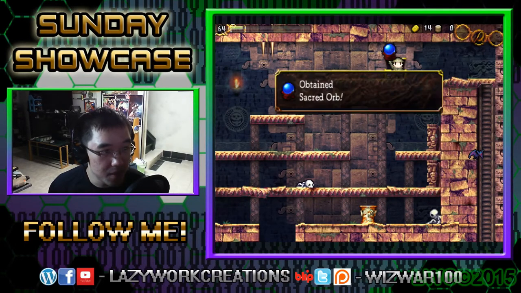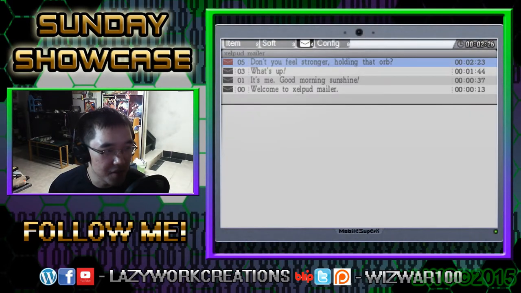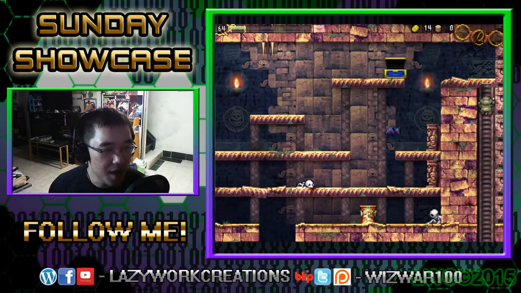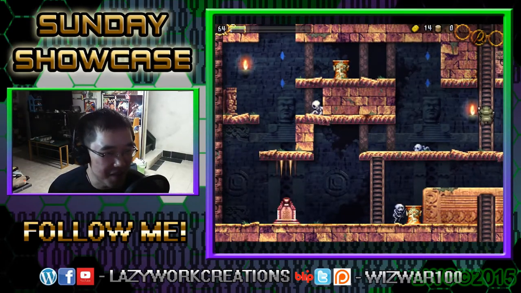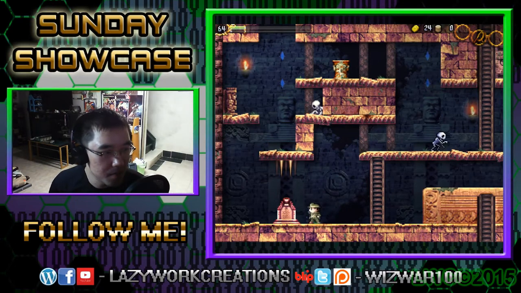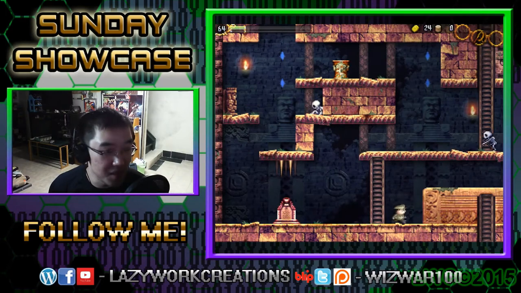Get an item. A sacred orb, which I have no clue what it does. Don't you feel stronger holding that orb? Don't eat it, though. Oh, it gave me more health! Okay. Alright. I died in here last time when I was recording, so let's hopefully not have that happen. Now, it was so stupid. I didn't know you could whip the jars because I didn't notice the little sparkle it does. And, well, basically, I died. And here's a save point, which also didn't work the first time, so that was very misleading.